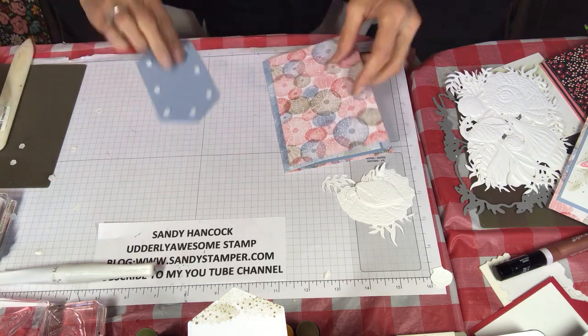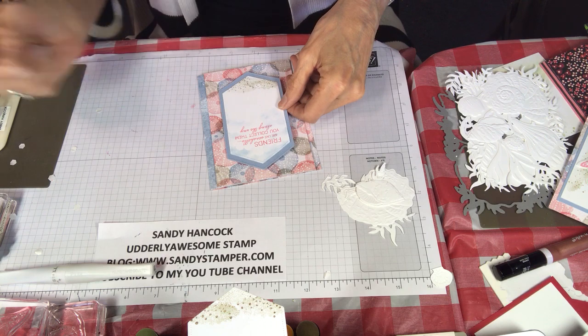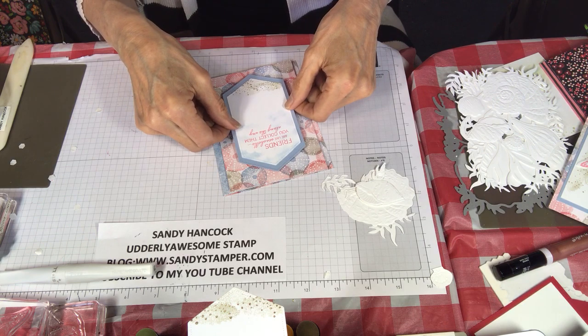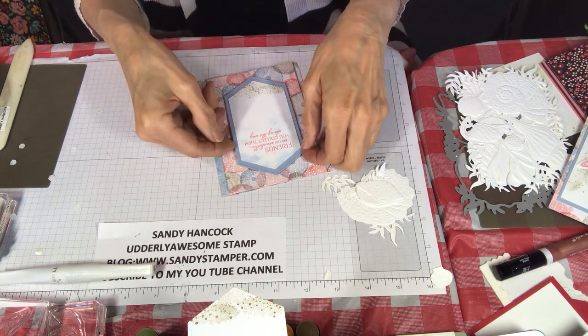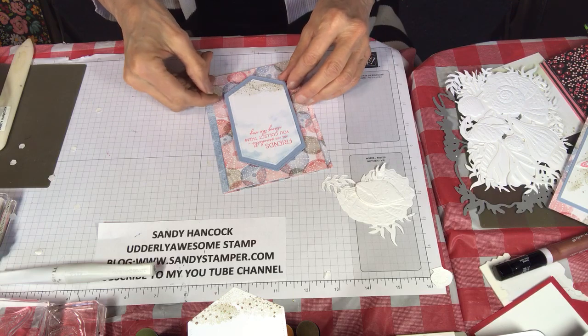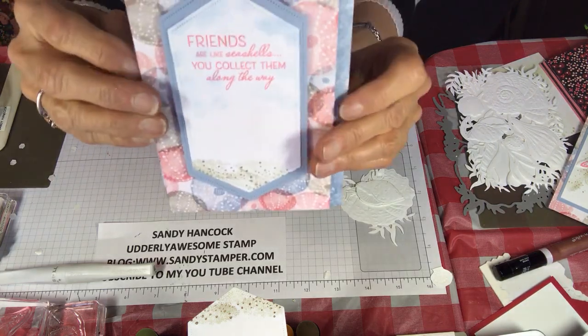But sometimes I feel like I need to cut those in half because I really don't need big ones on this. Okay, so before I press it down, I'm just going to check, see if it's really in the center. I think it needs to be pulled over just a tiny bit. Okay, so are you a little bit picky about this like I am? Okay, so now we're ready.